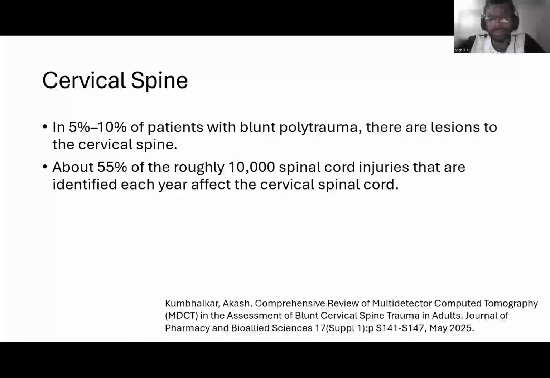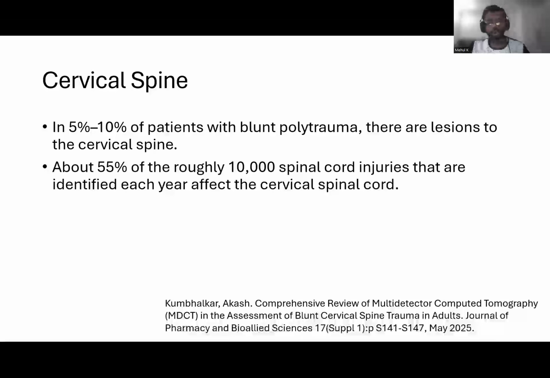Because when you're talking about blunt polytrauma, about 5 to 10% of all total cases end up having injuries to the cervical spine. So if you are working at a trauma center, you'll know that we're getting hundreds of RTA cases every day and other types of blunt trauma cases. If you have a lackadaisical approach to the cervical spine, you're going to be missing around 5 to 10 cases per hundred. That means multiple cases per day. That is why it's important to have decision-making rules that can help you avoid missing cervical spine injuries.